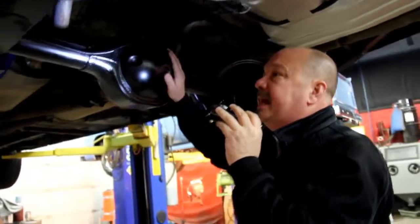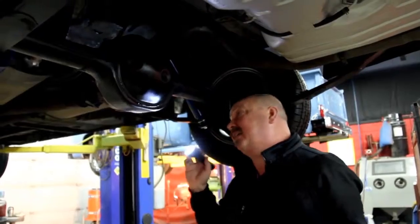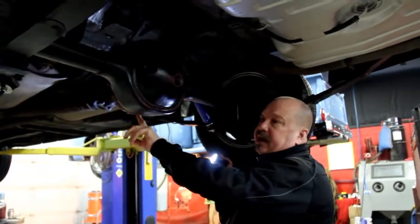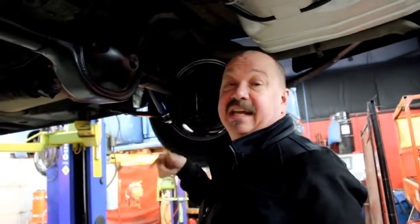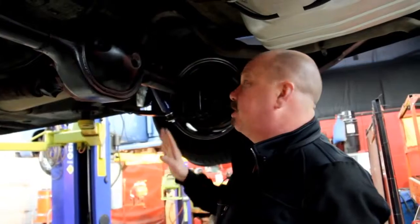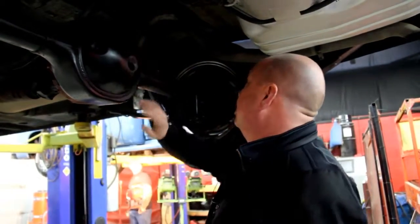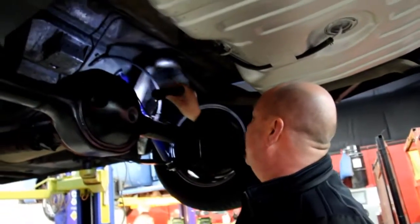Now this baby's got an 8-inch rear end in it. Did a bunch of checking. Torinos did come with 8-inch rear ends. We got a 3.0 gear here. The guys rolled it over to count it, so that's an educated guess, but she's right around 3.0 gear. And it is an open rear end, it's not posi. Got some brand new shocks on it. Got some nice hangers there for the exhaust.